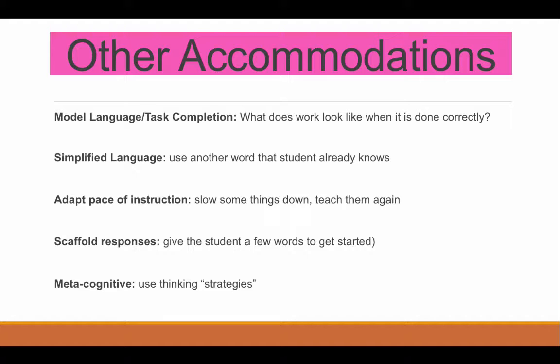Also, scaffolding in terms of assistance, providing more help and then slowly taking help away as students become independent is important for English language learners as they grow in their self-confidence and their self-assurance in English learning and in academic content. And finally, teaching students to use thinking strategies and metacognition can be very important, especially for students who have grown up in schools and academic institutions that don't instill independent thinking and metacognitive learning.